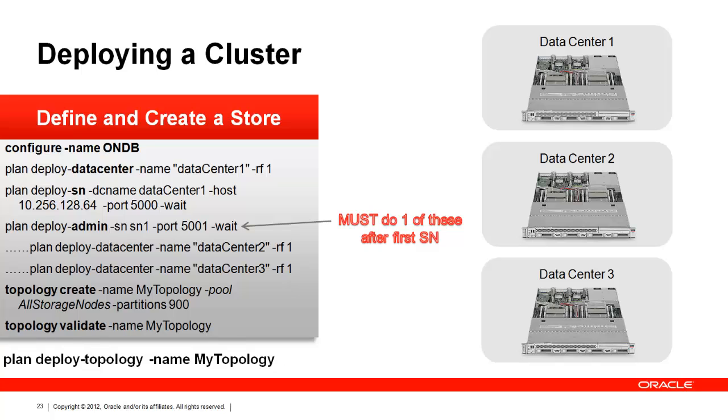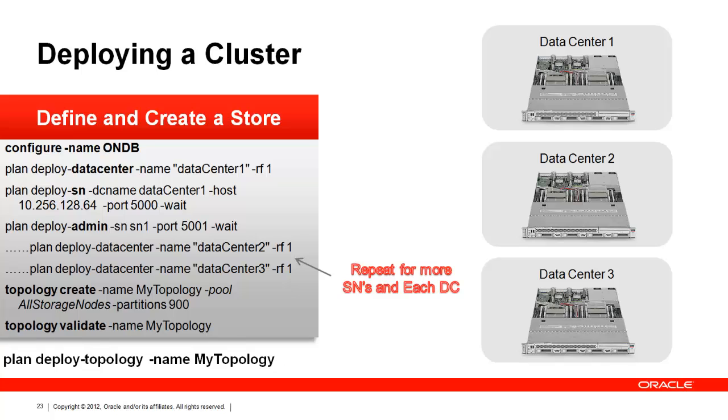So you start that up, and then you go through and add the other storage nodes to complete your topology. And then finally, you would want to give it a name and create it, because you might create multiples of these for different database stores. So you name it, and then finally you validate it and deploy it. Again, all this is done within this utility, but you don't have to do it line by line manually. You can put all this in a script file and then just ask this utility to load the script file, and it'll automatically deploy this out.